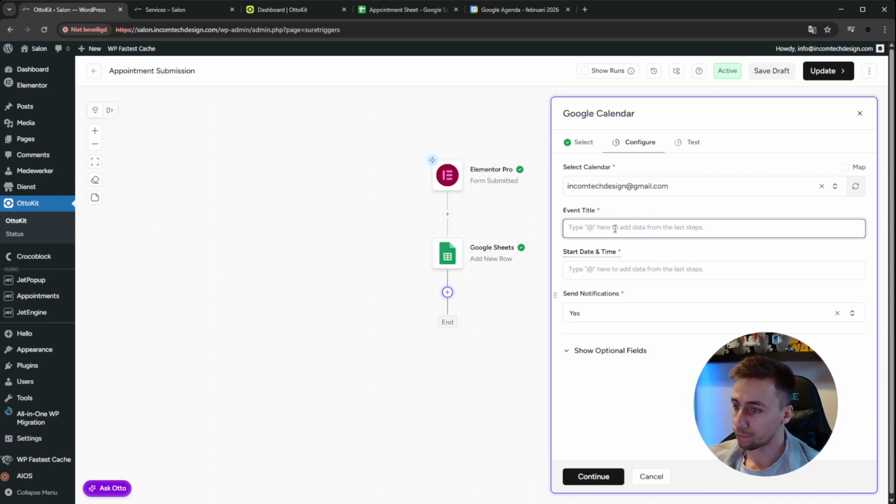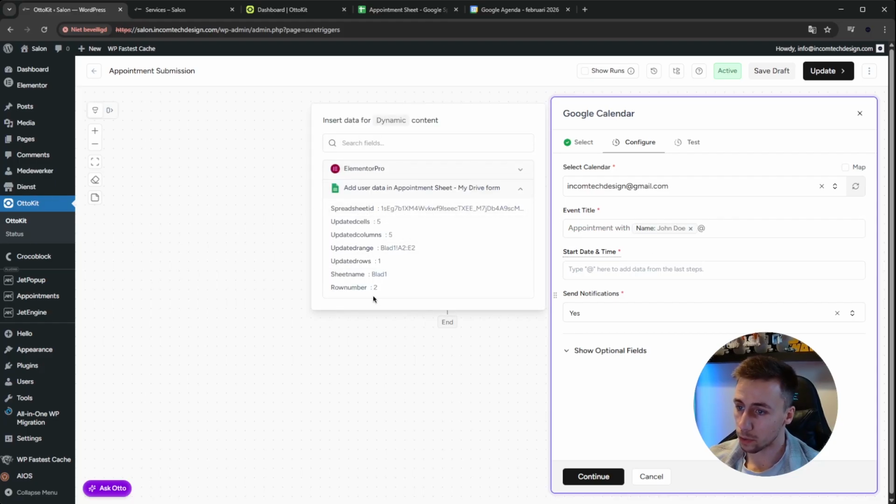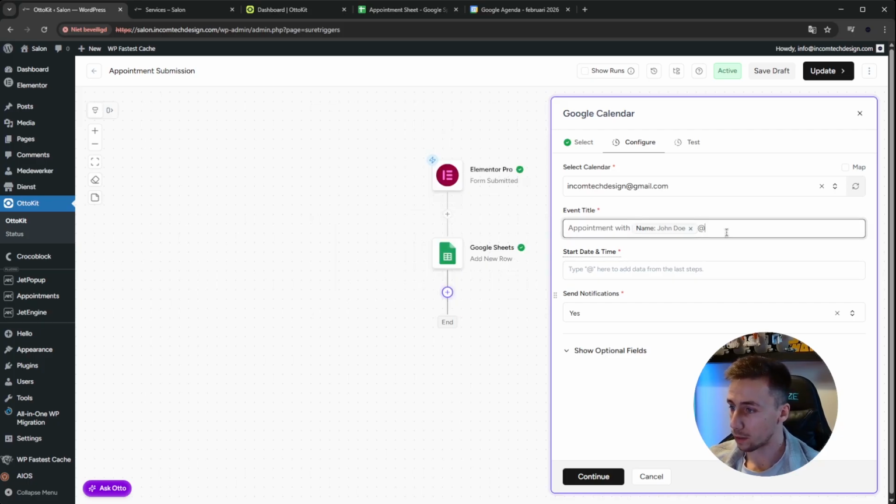The event title is just going to be, let's say, new appointment with, and then we're going to say the name. As you can see, we can also use data from previous steps, so we can also use the sheet information if you would like to do that.